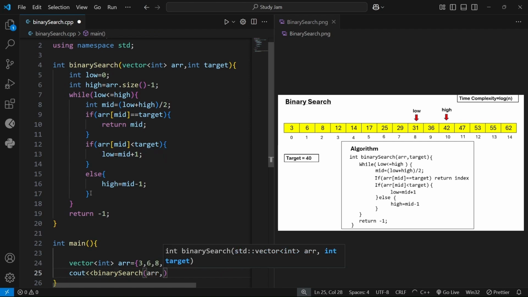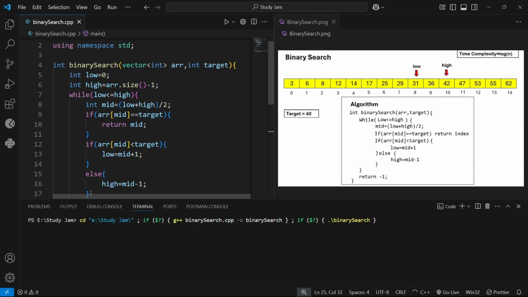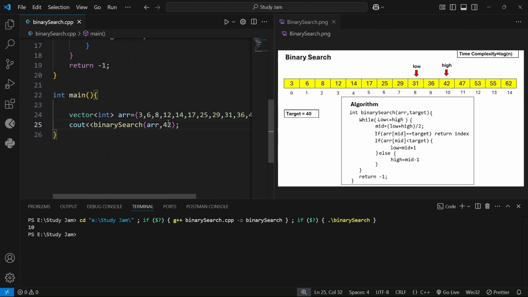Okay, so let's check for 42. What will this print? It prints 10. So 42 is at the 10th index. Now let us also check for 3. Yes, 3 is at the 0th index.